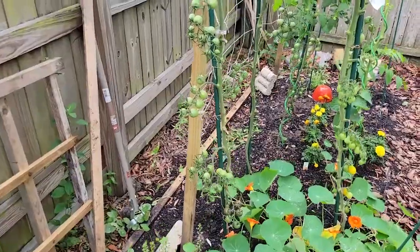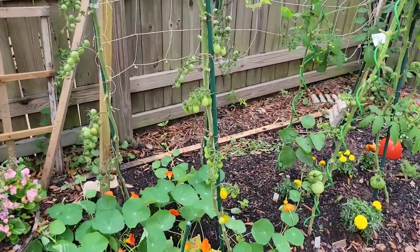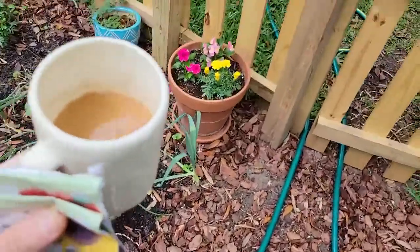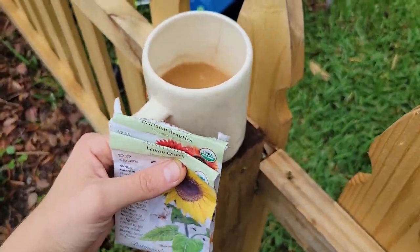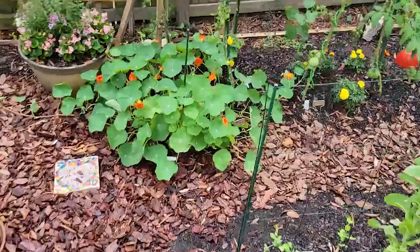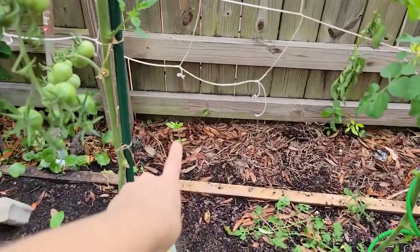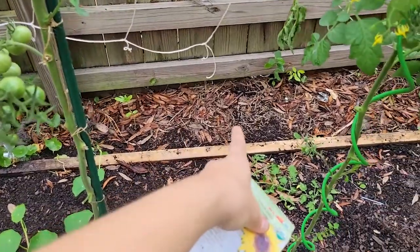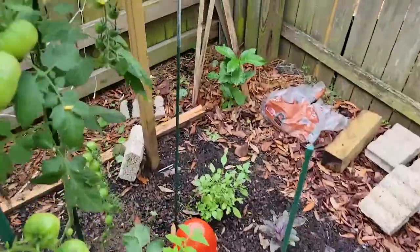Okay, so this is the area where I had my sunflowers planted and one survived. I don't know if you can see back there. Let me sit this down. Where am I gonna sit this down? This is total Jess with Roots and Refuge right there. Stay. So I planted them. You see there's one right there, and it's doing actually pretty good, but I planted way more and they're gone.